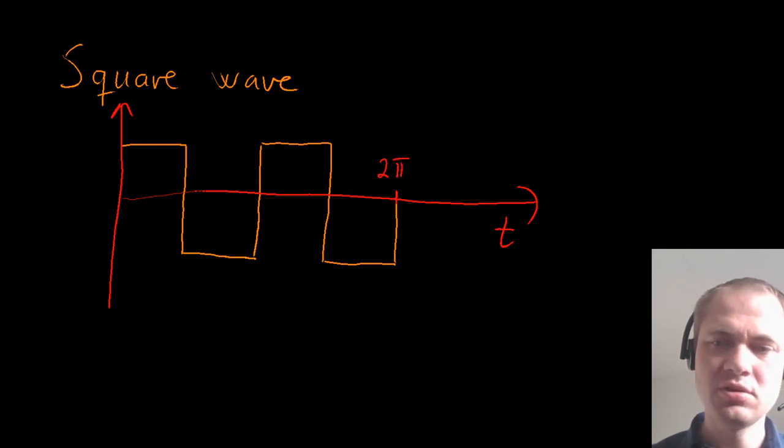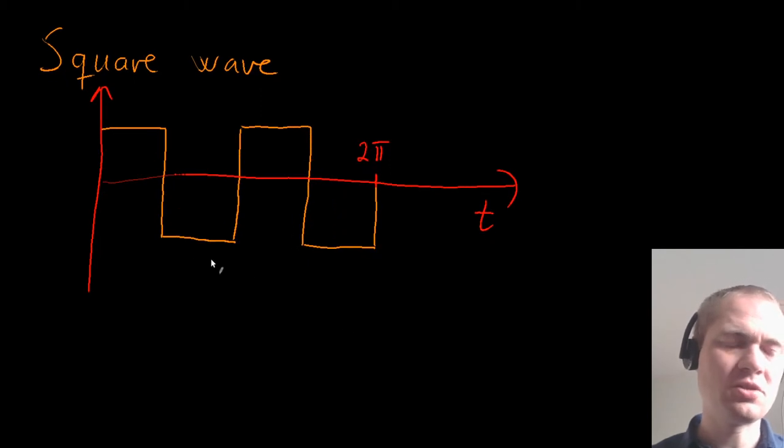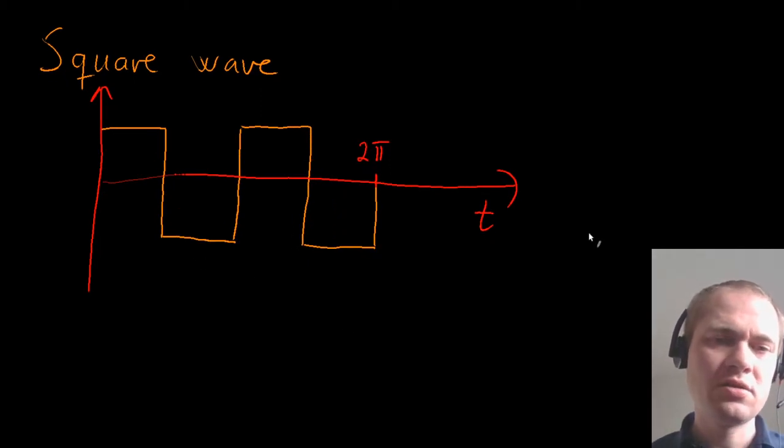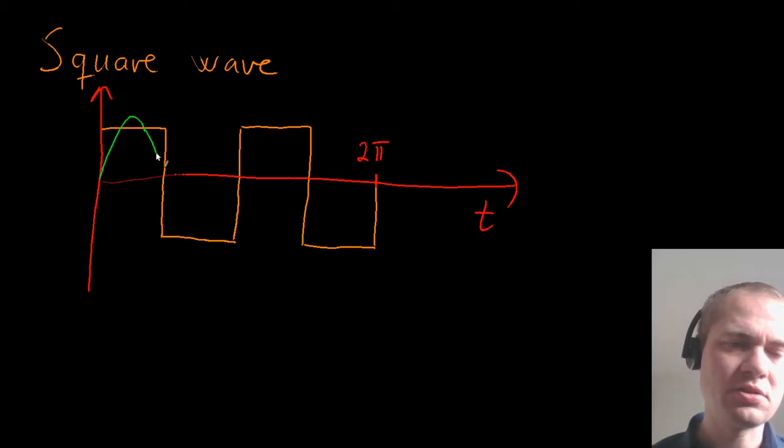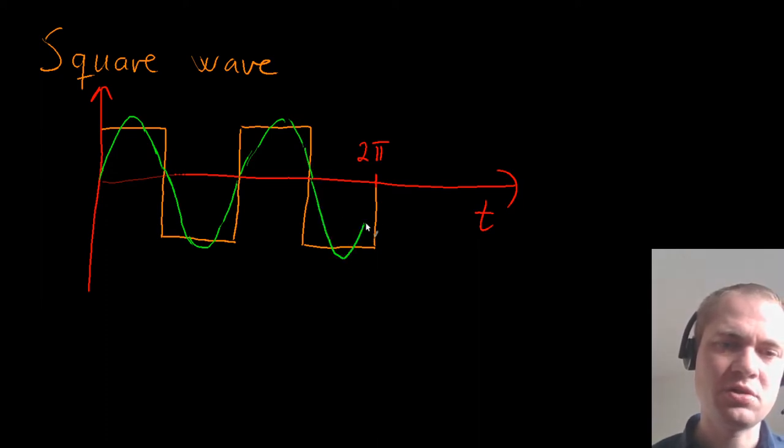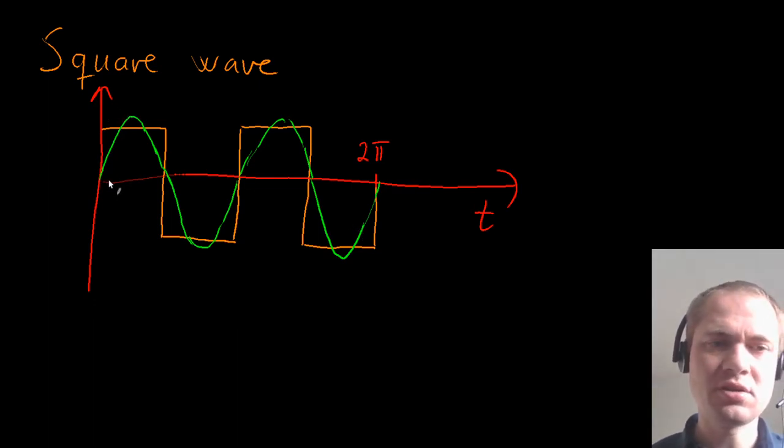I chose this number to get some nice numbers to work with afterwards. This square wave has a lot of corners and so on, but it can still be approximated by a sine wave, or actually a sum of sine waves, where the first one will be looking something like this. So where all the peaks are located at the same location as the tops of the square wave. And this is no perfect fit, but it's a better approximation than what we had before.